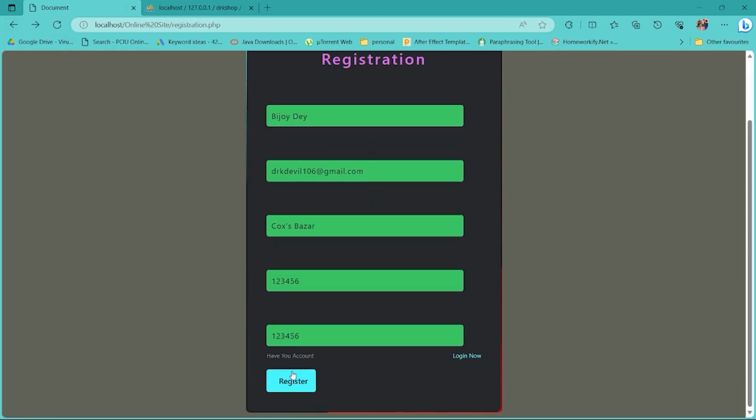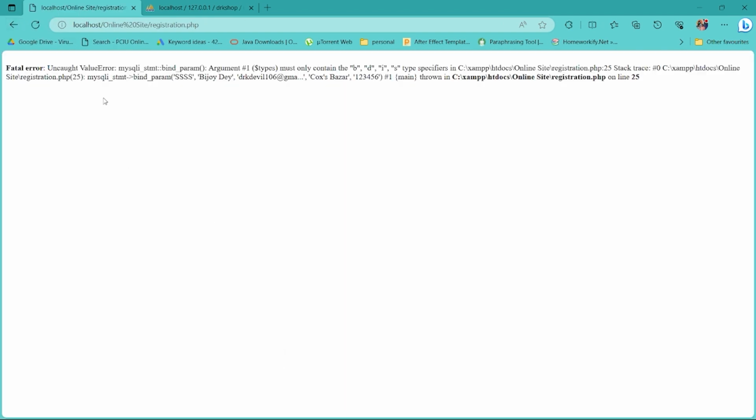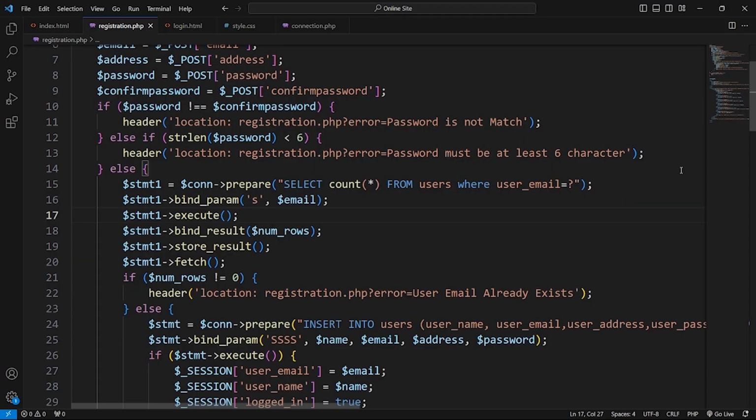Register. Yeah, I got another error in line 25 where I used a capital S in string, so I change it to a small s.